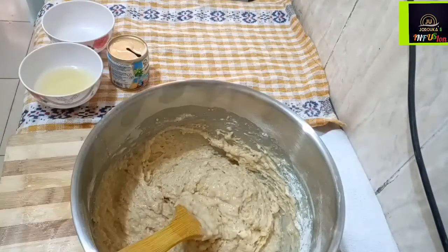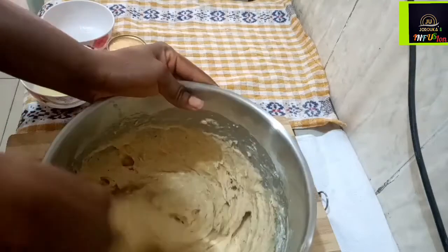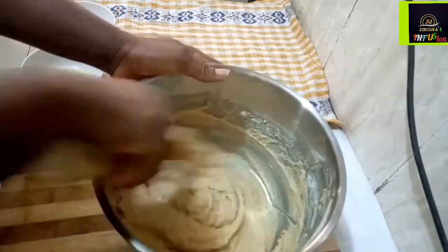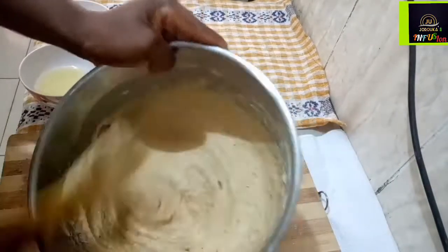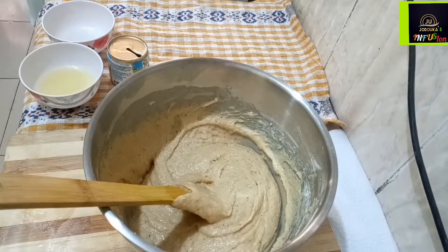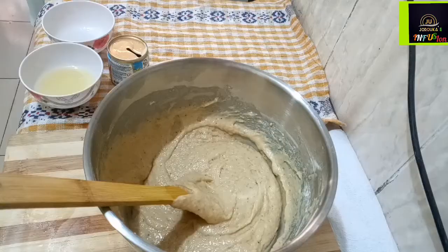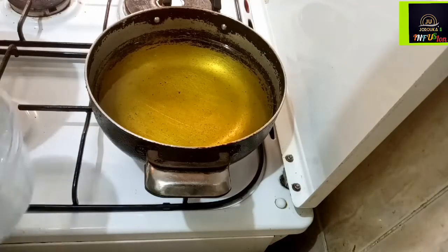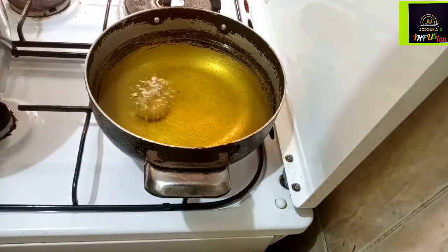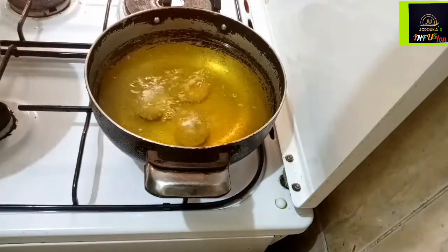I've been pouring my wet mixture in a little at a time — you don't want to pour everything at once in case it gets too watery. It's not good to add flour after mixing everything because it will make any pastry you're making go bland, so you have to really gauge the mixture. Mix thoroughly until everything is well incorporated to get the right consistency. While mixing, my oil is already on the fire and very hot — we do not want to waste time in the kitchen.